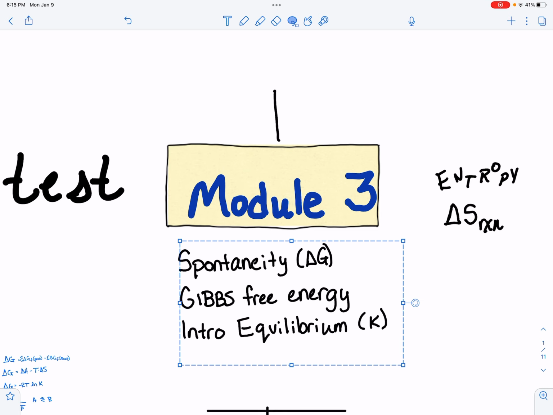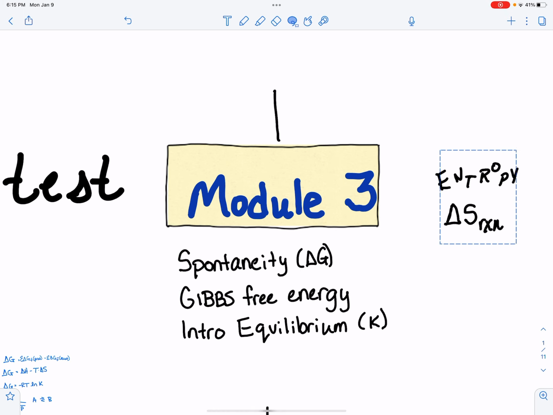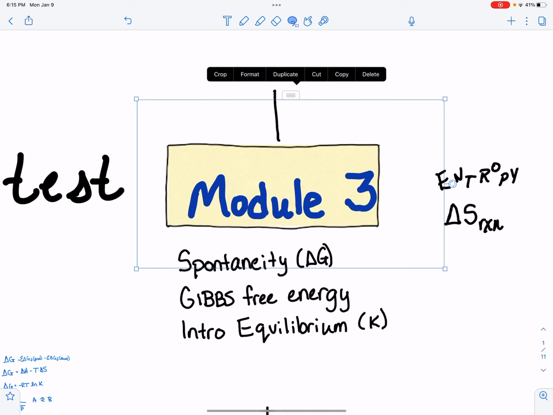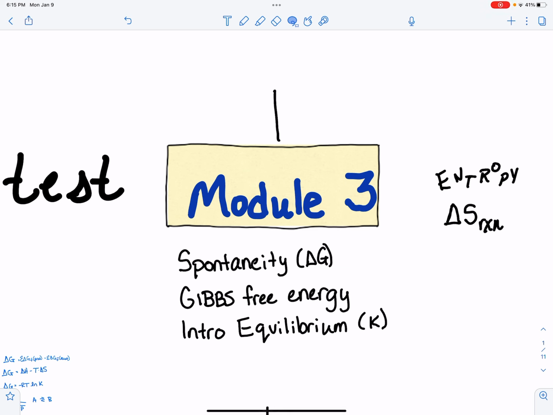So we're shifting into a new topic. It's going to be thermodynamics. And you're going to be learning about this entropy term over here. It's delta S. And the thing is that you've actually already learned about enthalpy. You learned about that at the end of Gen Chem 1, and it was just a delta H. So now we have a delta S, and you already know about delta H.